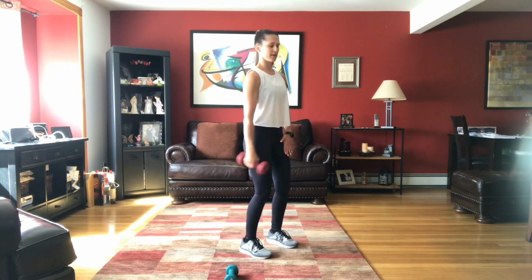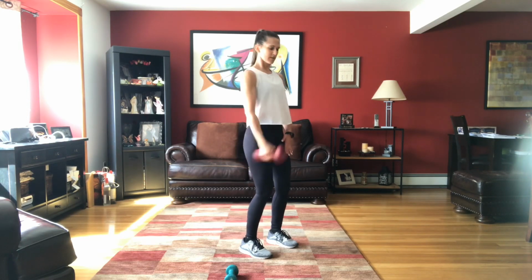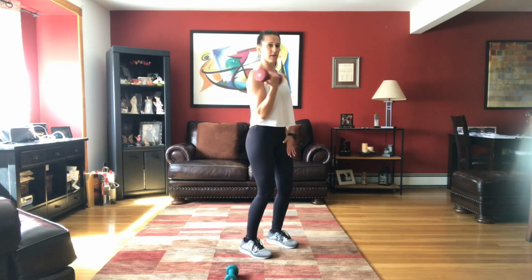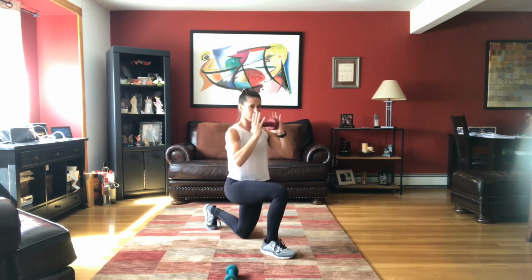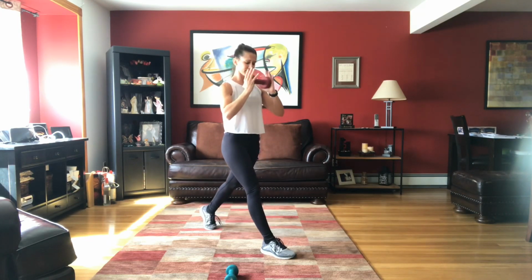Right side at work. Coming on those last 5 seconds right here. 3, 2, and 1. Set up your opposite static lunge or heel down and up. Get set and go. Once again, dropping that knee as close to the floor as you can or all the way down to the floor.